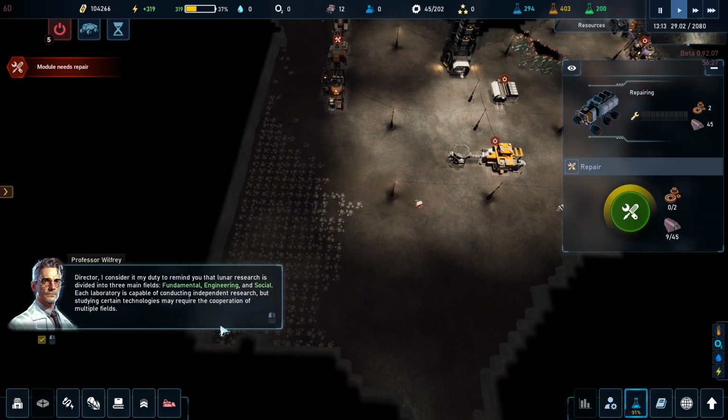Director, I consider it my duty to remind you that lunar research is divided into 3 main fields: fundamental, engineering, and social. Each laboratory is capable of conducting independent research, but studying certain technologies may require the cooperation of multiple fields.